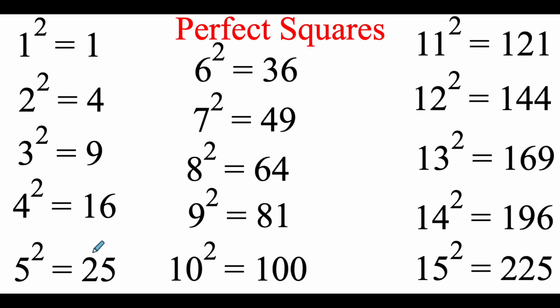And again, you might already know some of these smaller perfect square numbers, but you might not be as familiar with some of these larger ones. For example, knowing that 196 is a perfect square, you might not know that, but it is a perfect square because 196 is 14 squared, or 14 times 14. So we're going to look at using this list of perfect squares in just a little bit as we talk about square roots.